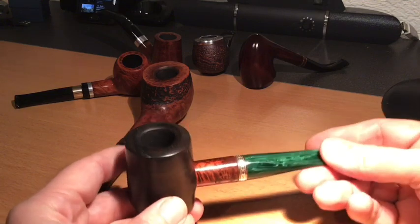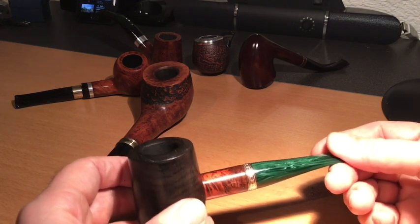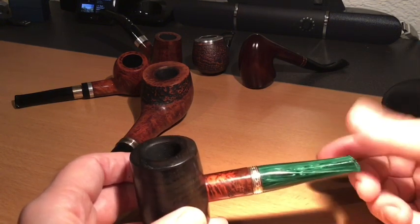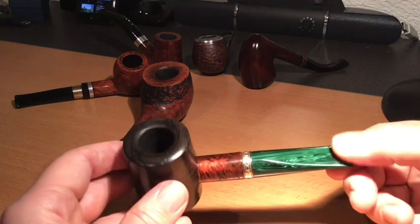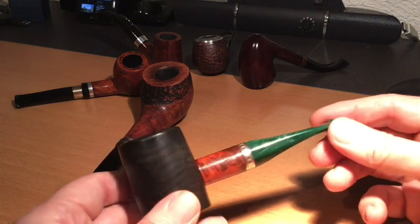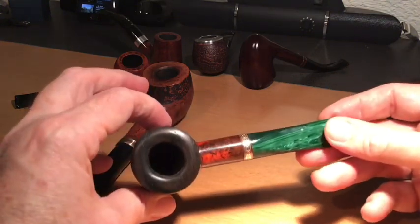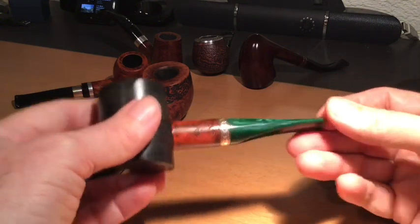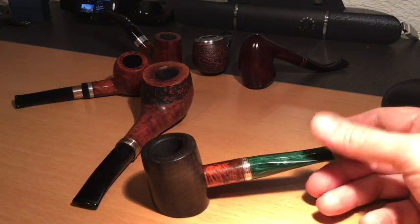Of course, as with Peter Layman and most individual makers, it's going to cost a little bit more - they take more time and don't have the economy of scale that Vauen does. Not all of their pipes are that expensive, but special cases like these two will cost a little bit more. They're absolutely worth it, though. I've smoked this maybe a dozen times now and I just enjoy it so much. It's a straight pipe, so I've gotten a bit out of my bent preference, but it does sit up very nicely when it's loaded.